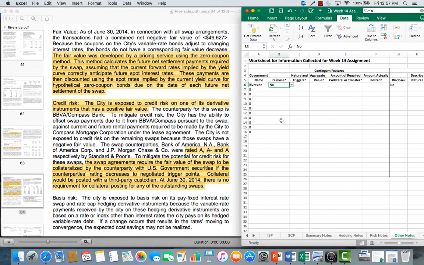You know that the discussion threads for weeks 13 and 14 are for posing questions about the data entry, about any issues you're having in trying to find the information in the financial reports that you were assigned. You post the questions there, and I will answer them, and maybe your fellow students in the course might have answers as well based upon their experience in looking through the financial statements. And don't hesitate to post questions there. I will try to answer them at least once a day during weeks 13 and 14.